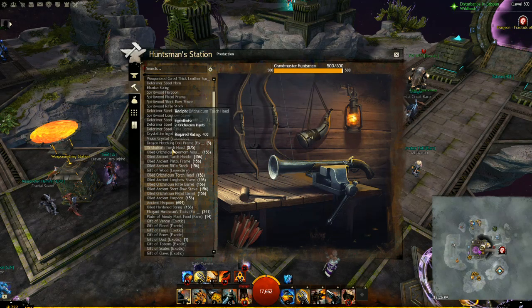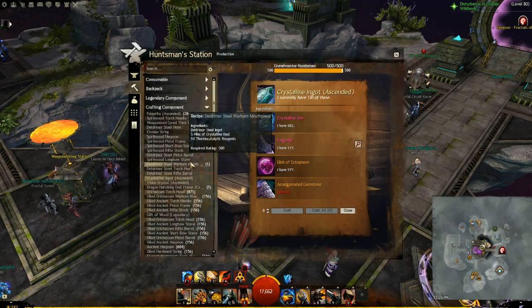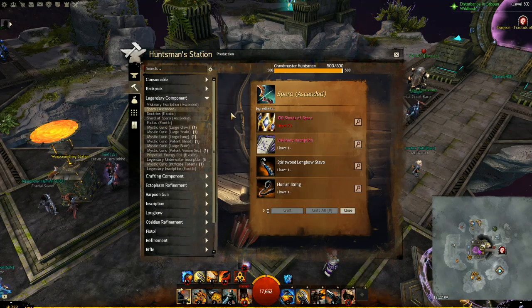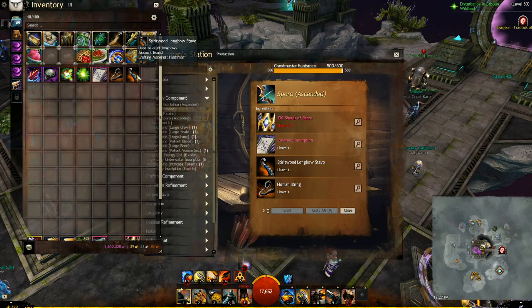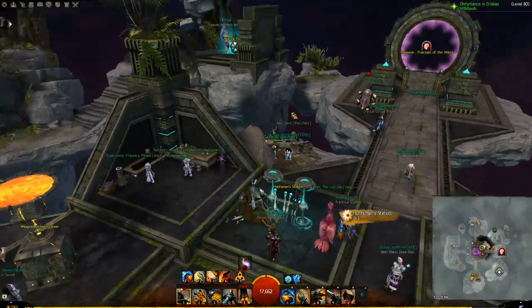So when I get enough, what was I looking at? When I get to a whole stack of crystalline ingots, and when I complete Spiro, then at last, that includes all these things here, I'll be able to take all these components over into the Mystic Forge, the Mystic Toilet.